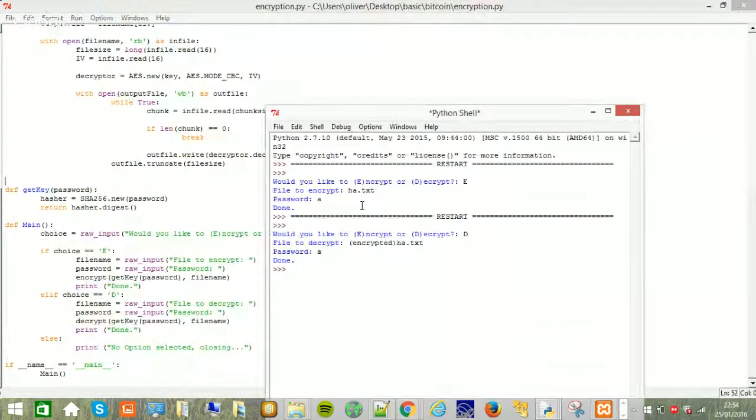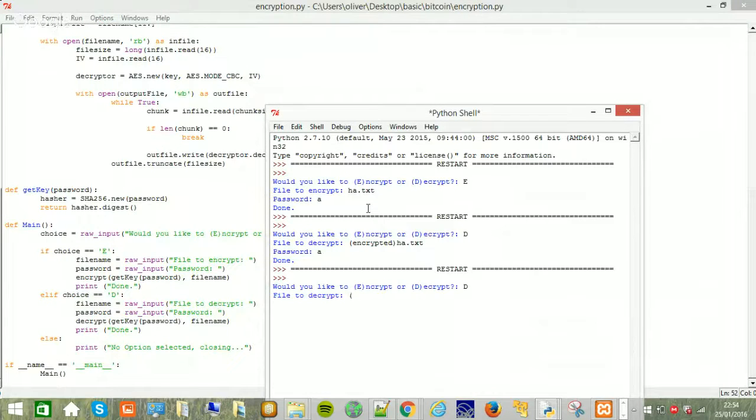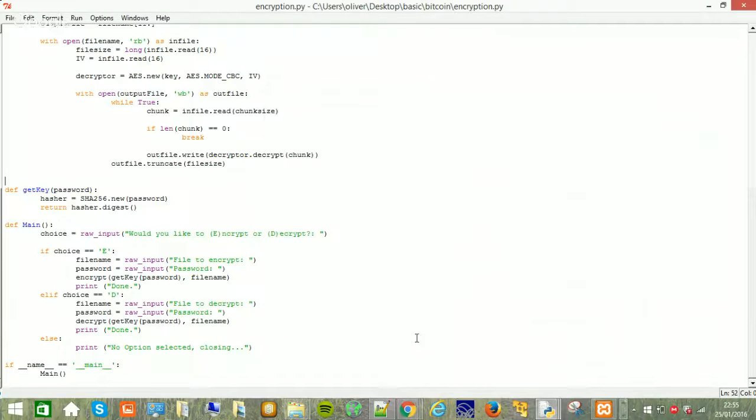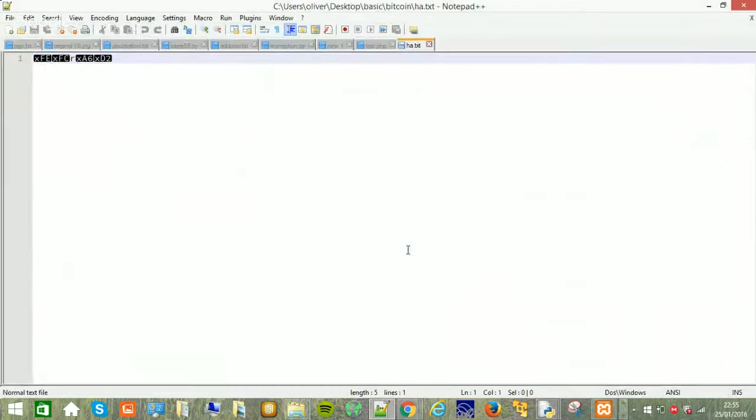Push decrypt, and then the encrypted file, called encrypted. And then a different password, let's call it Ollie. Done. Now go back to Notepad, and Notepad should have detected a change in the file, and you can see it's not decrypted.